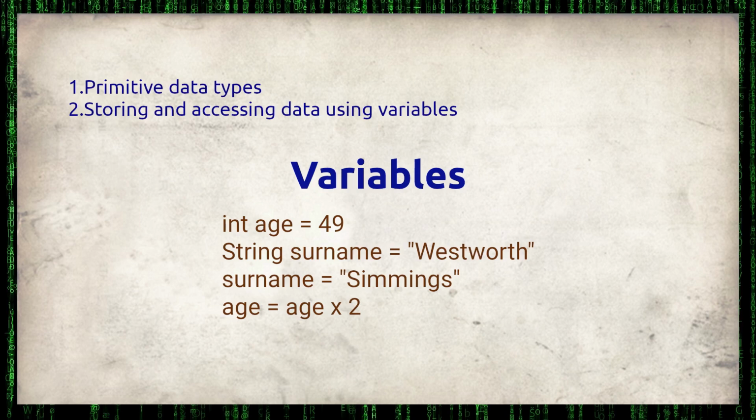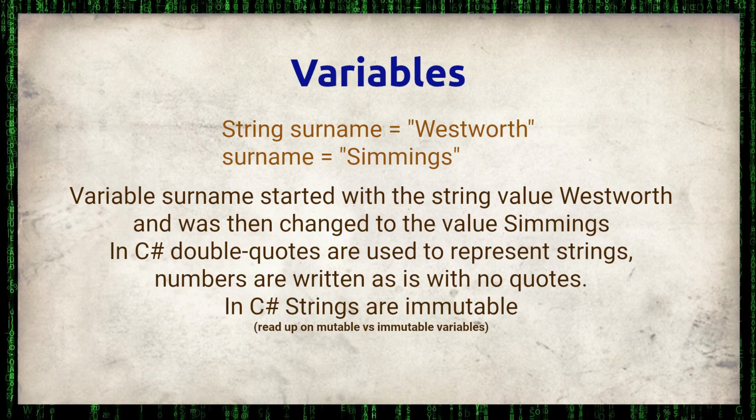There are some catches to that, like when you're dealing with mutability and so forth. But you can go read up on what mutability is, mutable and immutable variables. So as I say, every little piece of memory you want to use and save something into, you call a variable. So that's the basic idea of variables.